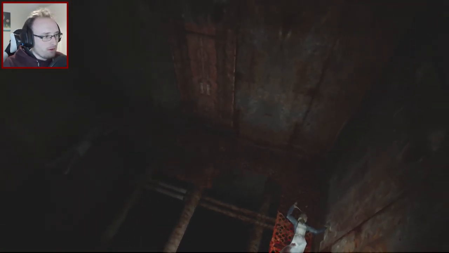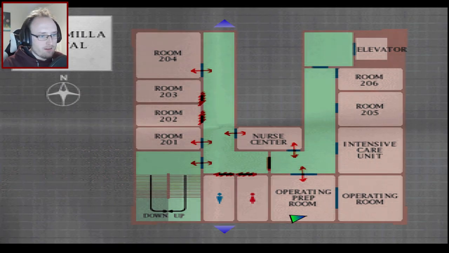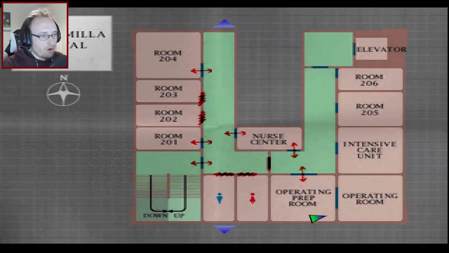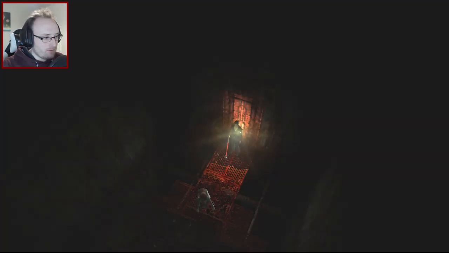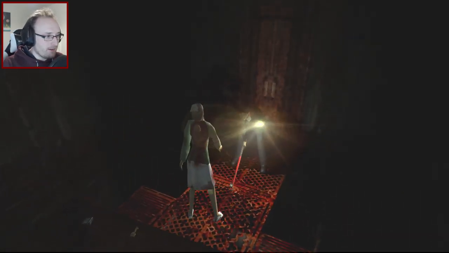Right, so what was out here? Oh, there's another room. This leads into the intensive care unit. No, it leads into the operating room. Oh, so this is the operating prep room, then the one over is the actual operating room. Come on, nursey nurse.